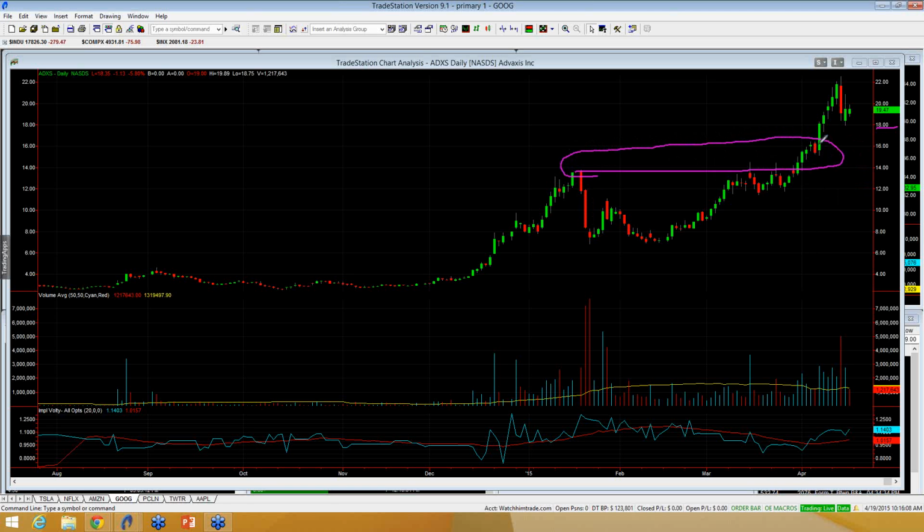But then once you broke above 14, you made a hard move up to 16, then you had a little stall around 16 at the beginning of April, and then obviously moved through that, and you are where you are now. So wait for 18 to break before really looking at this thing on the short side, because otherwise I think what you're looking at is eventual stability above 20 bucks. As long as you stay above 18, that's the play, and if you get above 20, then we're looking at an eventual test of that most recent high around 22, and then above 22, 23 to 25 comes into play.